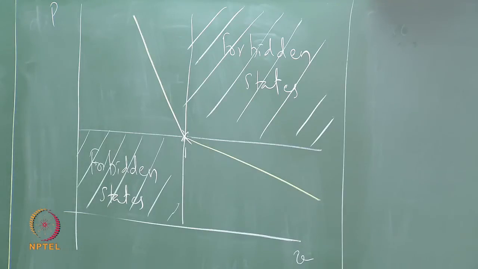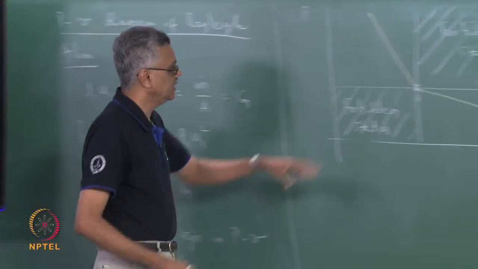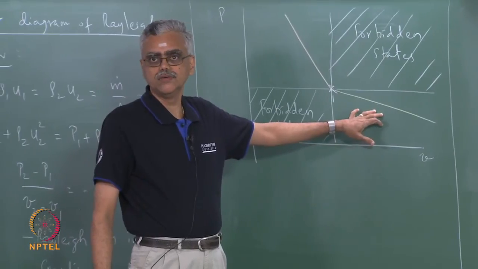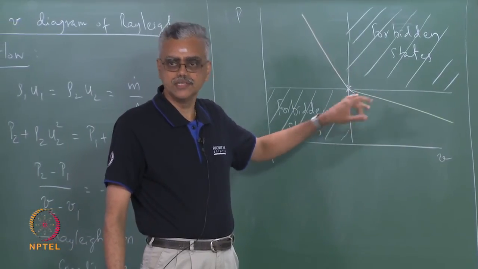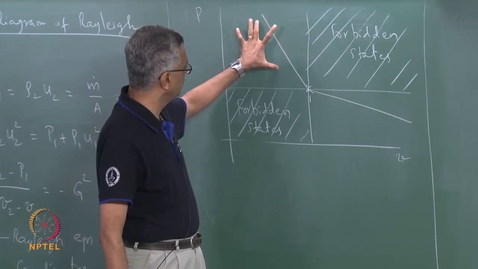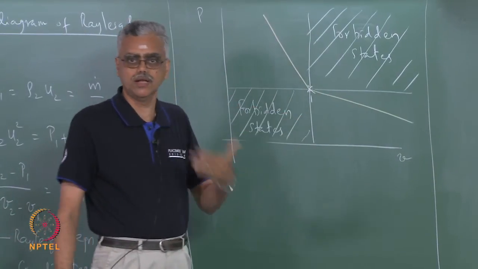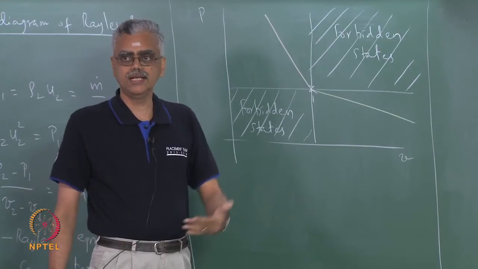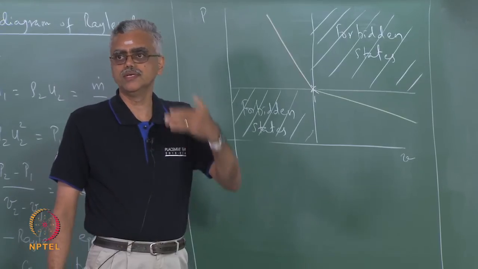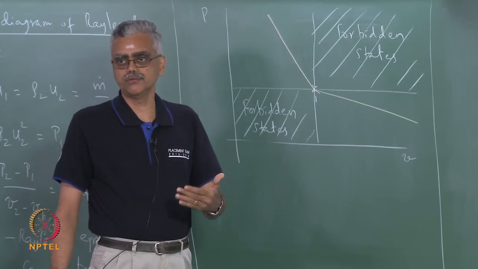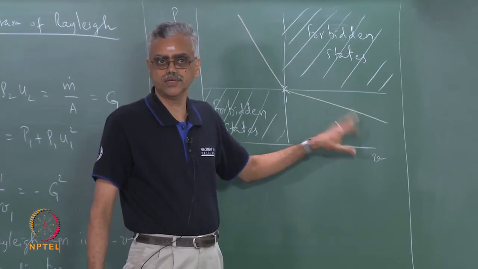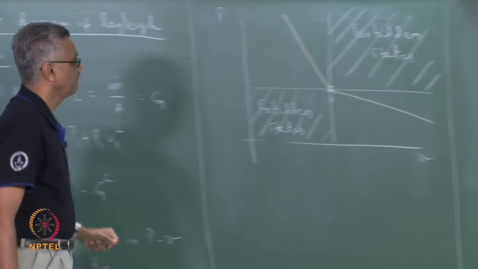In the previous case, normal shock solution, we said that any state here would have a lower value of entropy and hence is not allowed. We need to see whether that is true in this case also. We don't know. So we will say that states in this quadrant and states in this quadrant are allowed. For now, we will say that. When we look at the H equation also, remember state 2 must lie at the point of intersection of the Rayleigh line and the H equation. So at that time, we will decide whether downstream states here are allowed or not. Okay? For now, we will let this be.